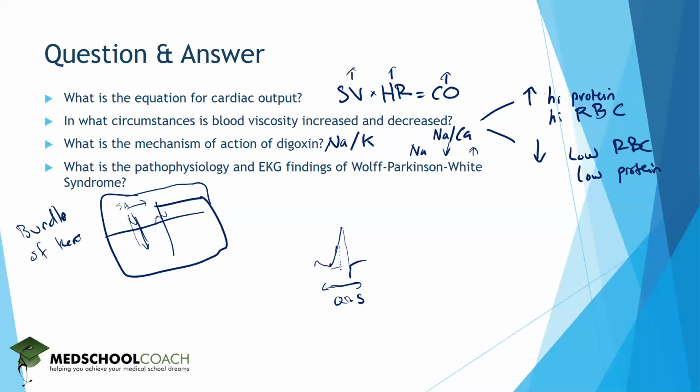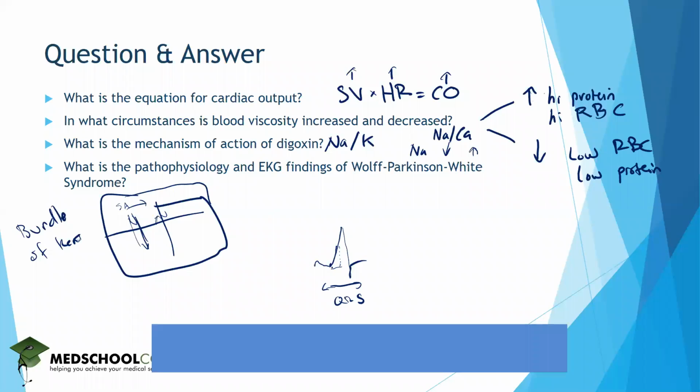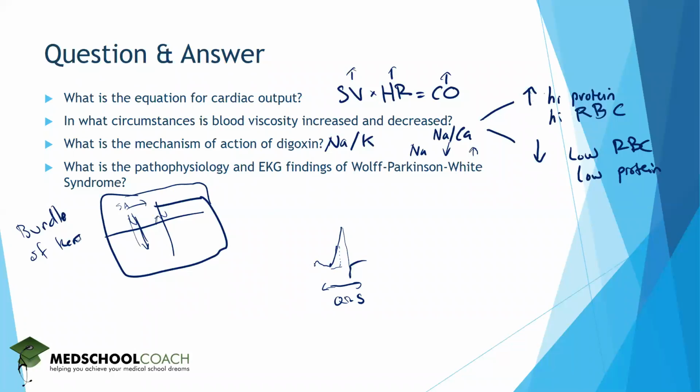Okay. And you'll also get a shortened PR interval, because now instead of going from the P in the atria through this rate limiting step of the AV, you'll end up going through this accessory pathway, which is much faster. So you're going to get your ventricular contraction much before your normal. So that's why you have a shortened PR interval. Any questions on that? No, I think that makes sense.